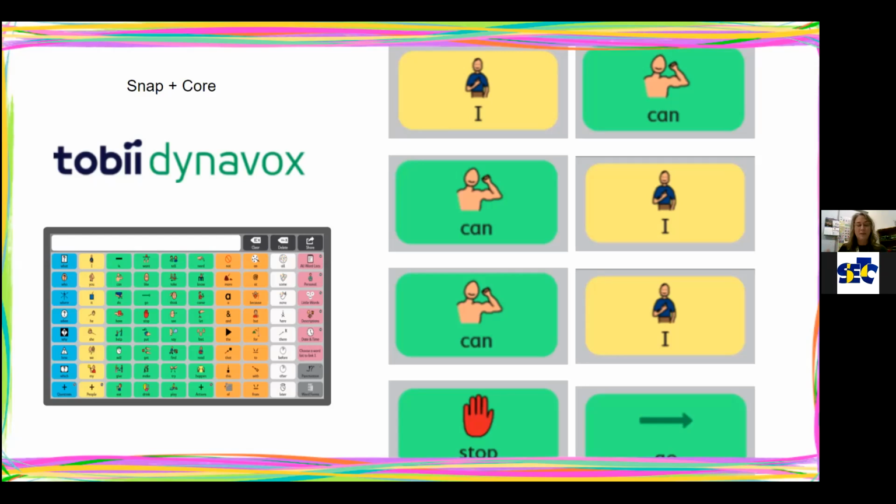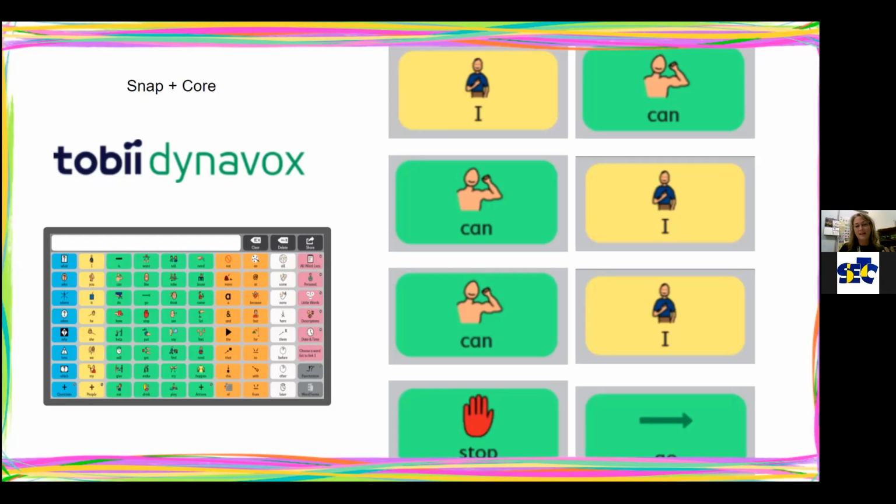We used the communication function of questions, can I? And then we split this up between asking a question and having requests. So asking a question to gain information is different than requesting something to meet my need. We really focused on those two communication functions, separating them out and helping our whole staff understand the difference between them and how it's important to have all of them, but we're just focusing on these right now.